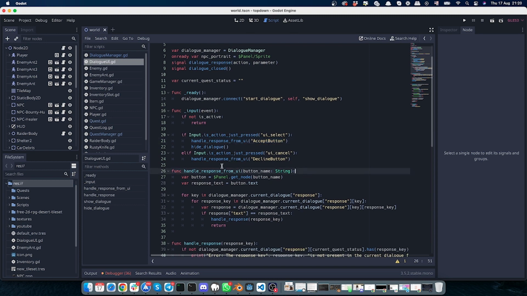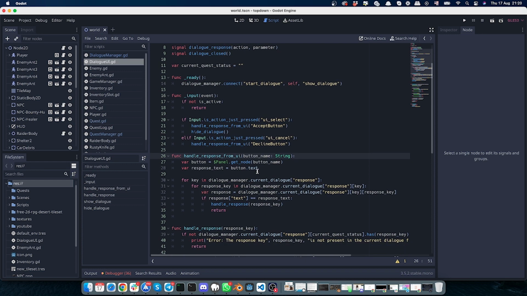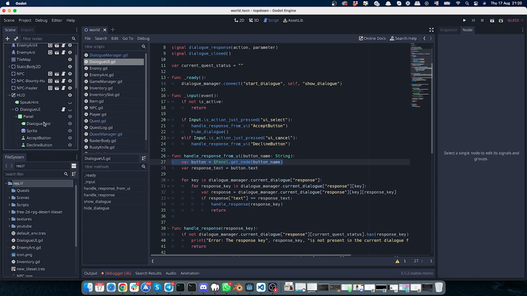And here we have a function which calls handle response from UI, and we're pretty much handling what's going on when we have something from the user interface. So we're getting the button, which, if you go here, you can find this Dialog UI.